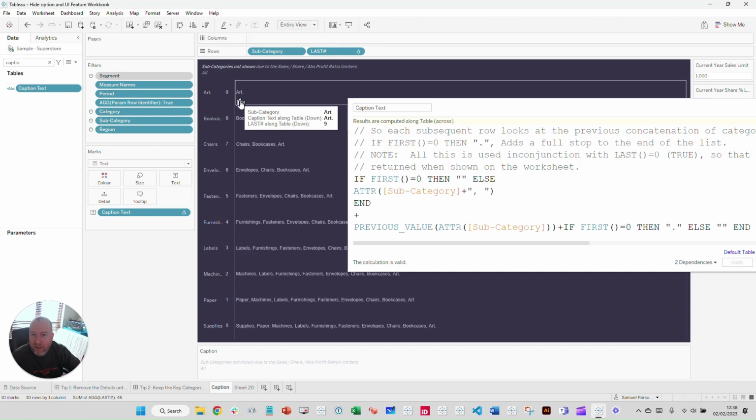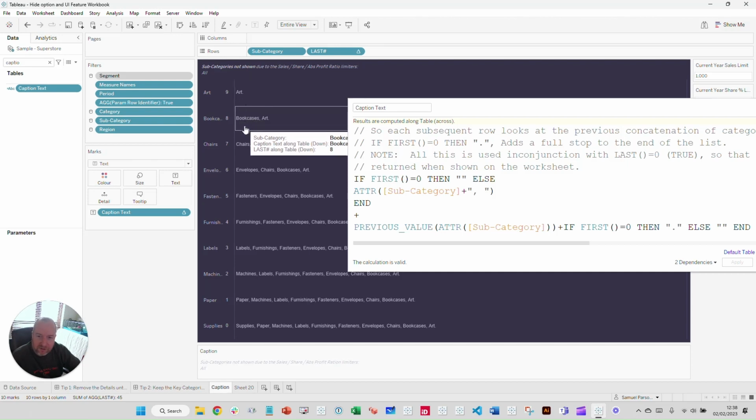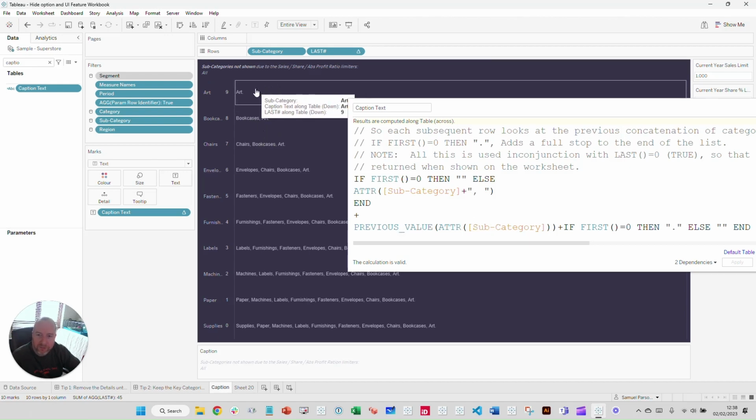When we move down a line, we want the previous value, or we want to take the attribute of the subcategory that we're on for that line, so bookcases, and then add to that the previous value for the subcategory, which was art.